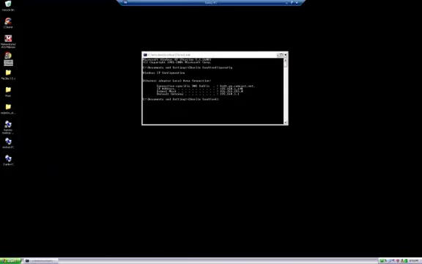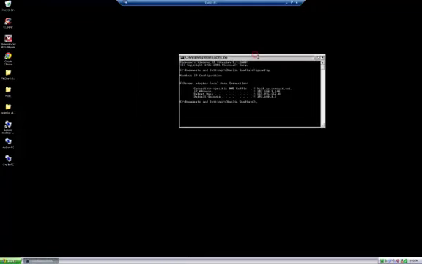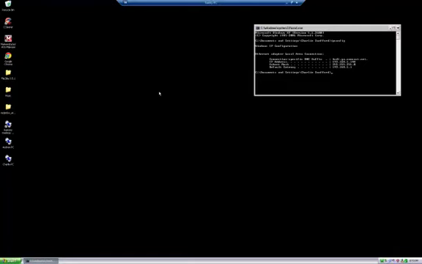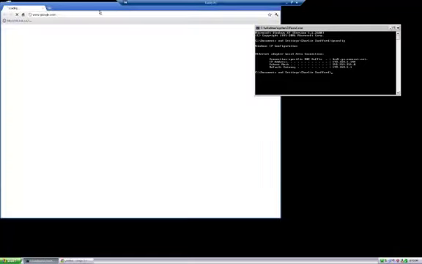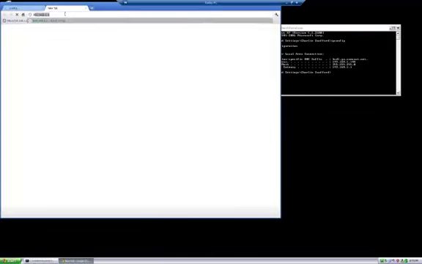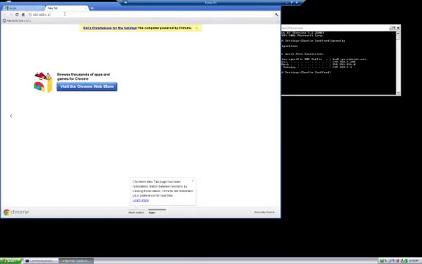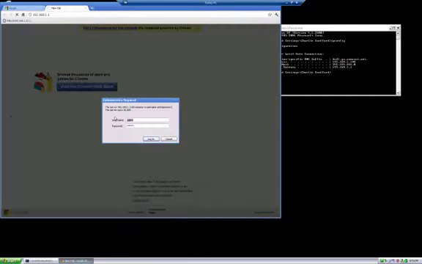Okay, now open Google Chrome or whatever web browser you wish to use. And you're going to type in your default gateway into the web browser, and it should pop up with this.